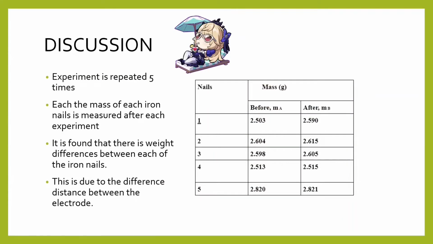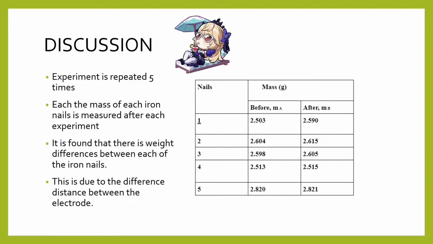After 10 minutes, the electroplating finished and the quantity of copper on the iron nails, or the mass deposited, was measured and was different for the different distances between electrodes. The greater the distance between the electrodes, the smaller the mass deposited. This is due to the resistance in the electrolytic cell increasing and the current decreasing as the potential difference increases when increasing the distance between the electrodes, according to Ohm's law.